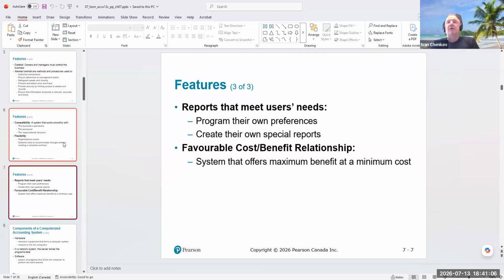The other feature is to meet the user needs for reporting purposes. Every software is going to give you a set of reports, but usually those reports are not what we want to see. So the system itself has to be able to be adjusted to provide the reports that we want to see, not what the system gives us. Again, once we have all the information in one place, it should be fairly easy to extract the exact information that we need and present it in the form and report which is going to help us.